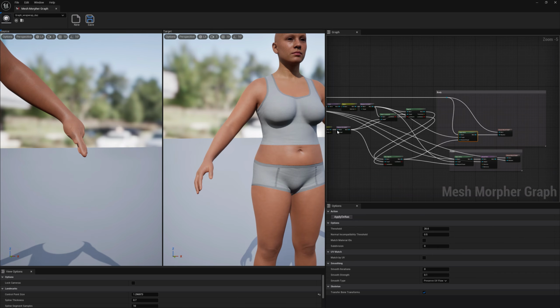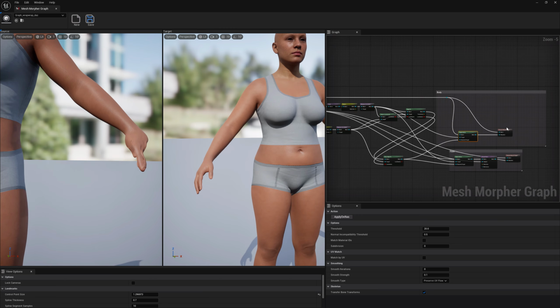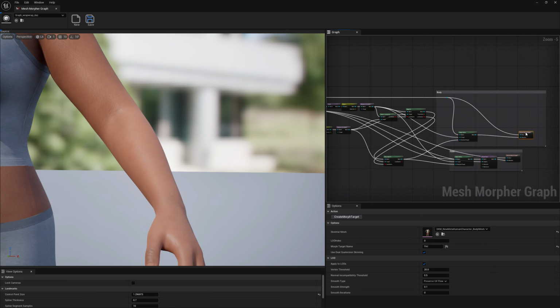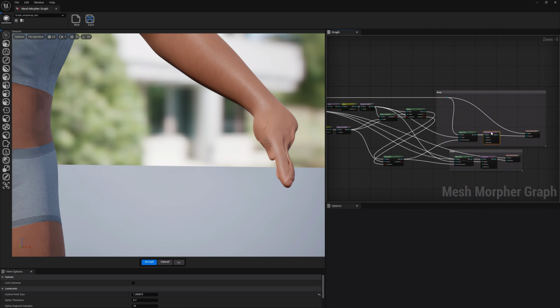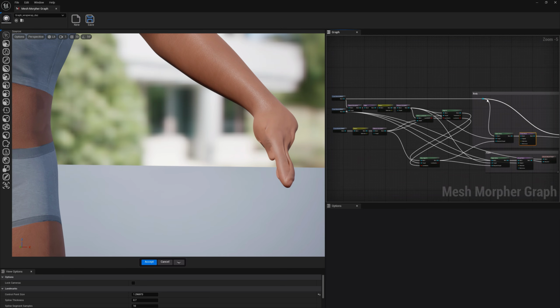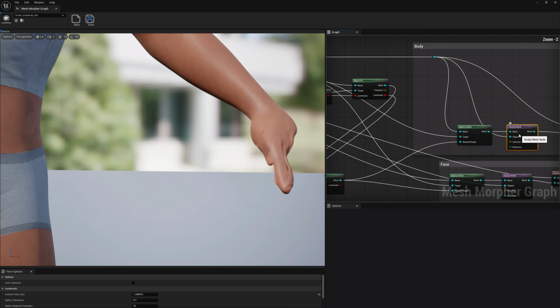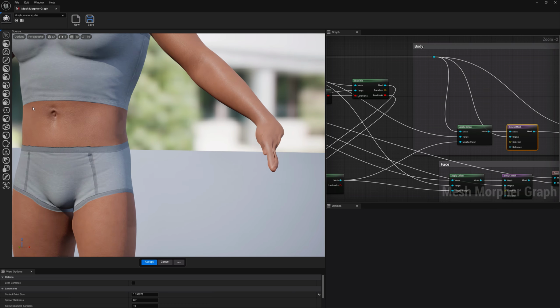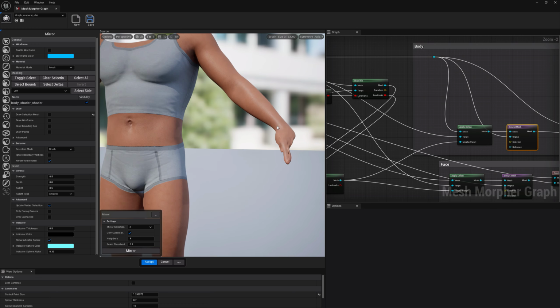We have one solution. We can use the mirror tool if we put here a sculpt mesh node, and let's connect it. And this is the original pin. It's a reroute node, and I'm gonna connect this to the original pin on our node, and I can do this. And now I can do some magic, right?